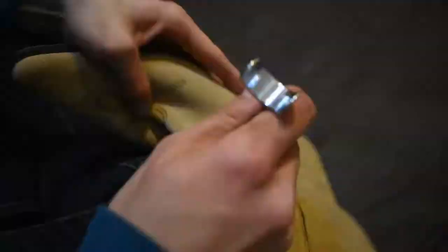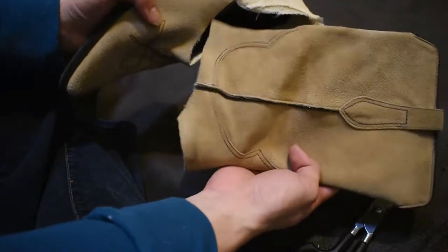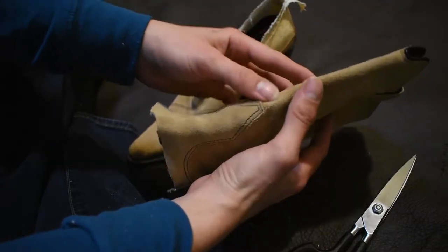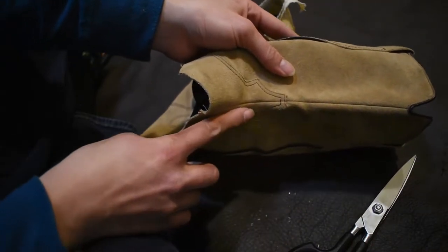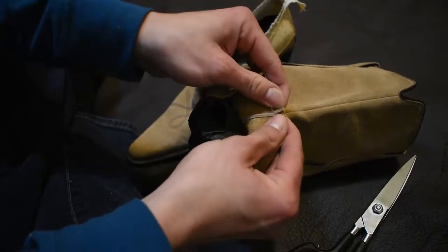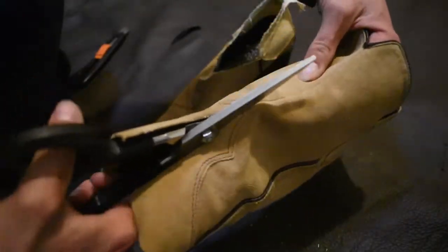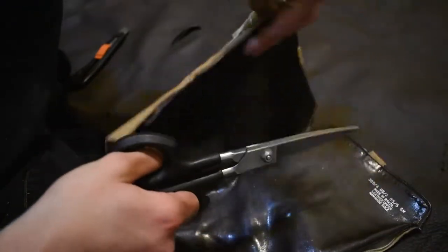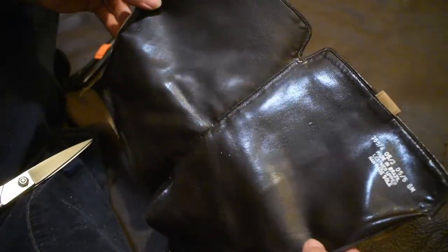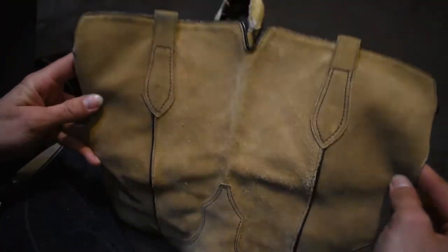The first step is to go ahead and cut the top of the boot off from the bottom of the boot. I recommend cutting as close to the bottom as you can to give yourself some extra playing room, so you just take whatever cutting device you have and cut all the way around the base of the boot. This is honestly probably the hardest part of the whole process, so if you're struggling, don't give up — it gets easier. Once your boot has been completely detached, you can see the front of the boot is going to be the middle of your purse. So turn it around until you're looking at the back stitch of your boot. You are going to separate the boot at this point — I would recommend just cutting along that seam. Once the seam is cut, you can open up the boot and see one side. You'll notice mine has a lining on the inside, and now you're going to repeat this process with the second boot.